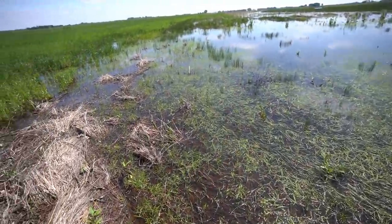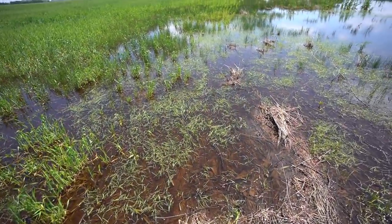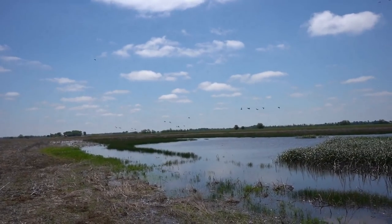Oh boy, howdy. There is a lot of frogs out here. We are going to do some frog gigging. As I'm filming now, I don't see any, but when we started walking, there's about 20 big ones. We're going to try to get close to them ducks to see what kind they are here. Ooh, look at all the teal. My goodness.